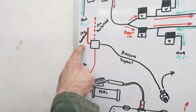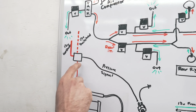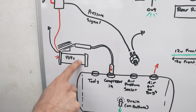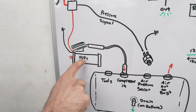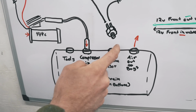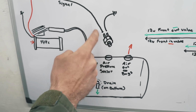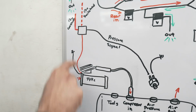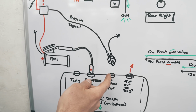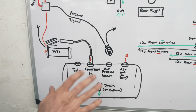You get a relay, 12 volt constant power from your battery, 12 volt switch power, keyed switch power, running your relay. And then you attach the power cable from your compressor. I'm running a 444, which is a fairly large compressor, grounded obviously. And then you get a pressure sensor. As soon as it gets below 145 PSI, it switches on and grounds this, which then turns the power to the compressor on. As soon as it gets back over 145 PSI, it'll turn it off. That way you always have at least 145 PSI in your tank at all times.